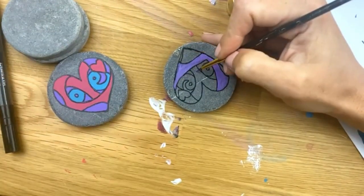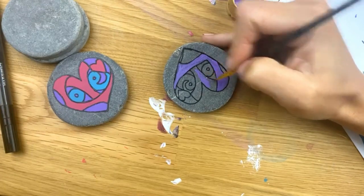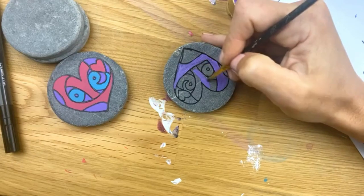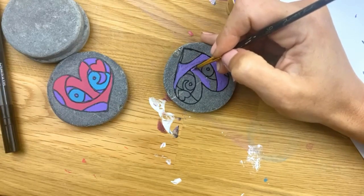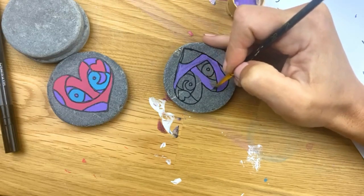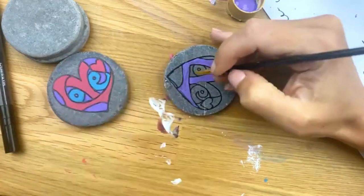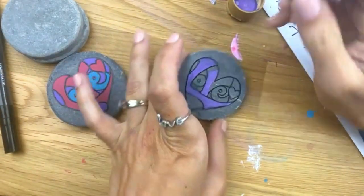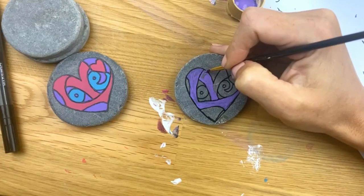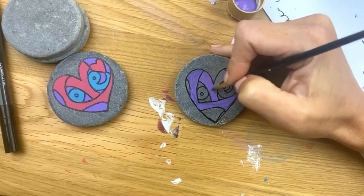I am going to do the same color combinations here. So I'll do the L, V, and the heart here in the purple. I think I'm going to do the O and E in pink, and then we'll do teal in the background as well. You could go extreme and do fun designs in each one of your letters too, if you want to take it up a notch. But you know how I like to keep these nice and simple for you guys, 101.